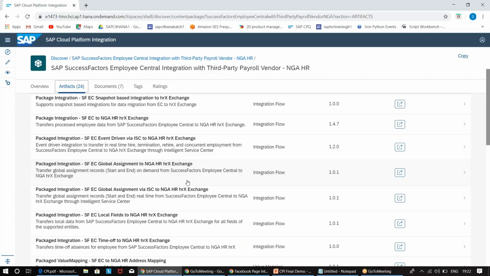As an integration developer, it's for sure that you will not know all the different systems. Maybe today SuccessFactors has an integration with one system, and maybe they can have a payroll integration with some other third party. You will not be able to know the system. One good thing is, if you have some pre-packaged content, you will get some understanding of the data model, what kind of data model is coming.